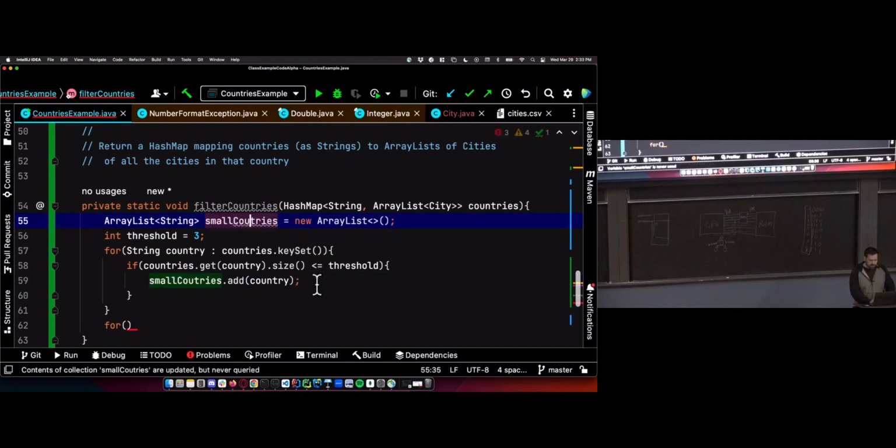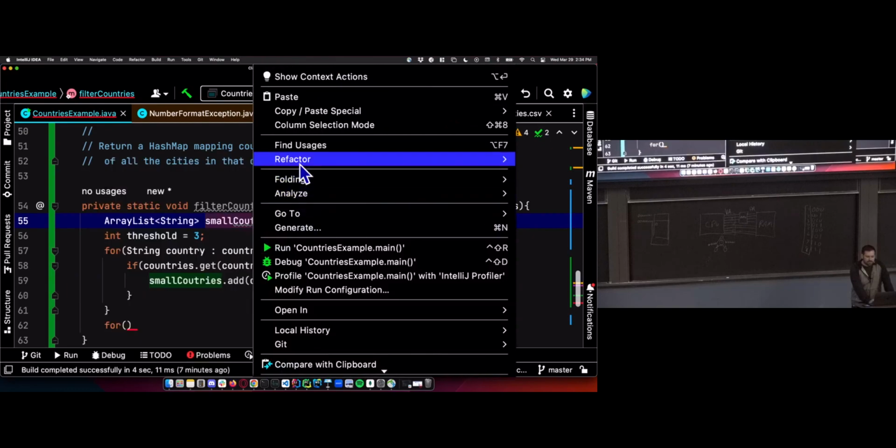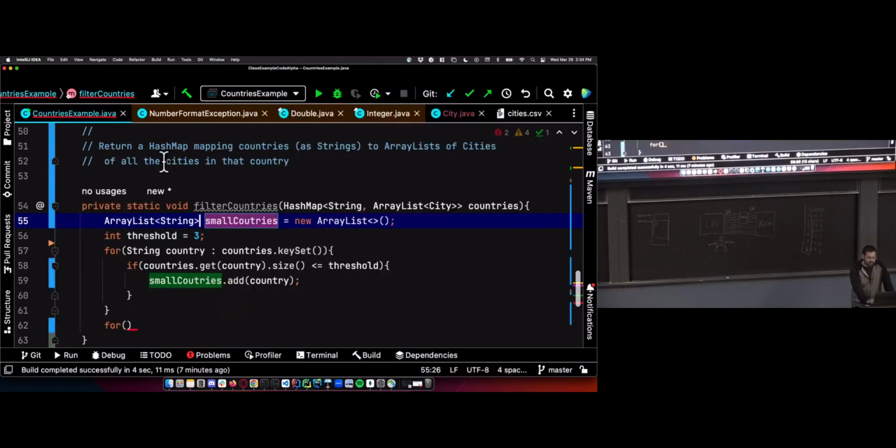Oh. It's an opportunity to show something, actually. So I spelled countries wrong here. If I right-click this and go to refactor and rename, add my n, it'll add it in every instance of that variable. So I don't have to go chase down every instance of the variable. Here it was only 2 instances, so I was fine not using that. I was just going to manually fix it. But when I have a variable that I've used 20 times throughout a method, or if it's an instance variable that I've used throughout 100 different methods, or something I've used a lot, like for, or even a method name.